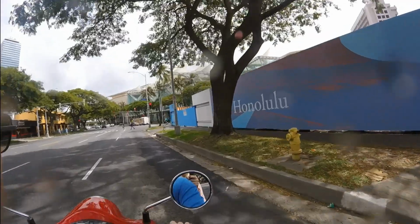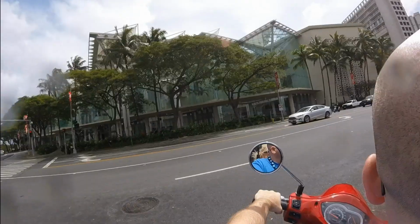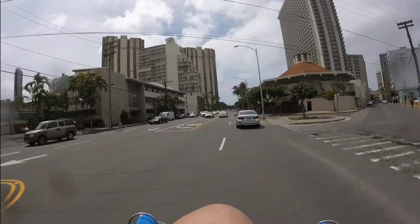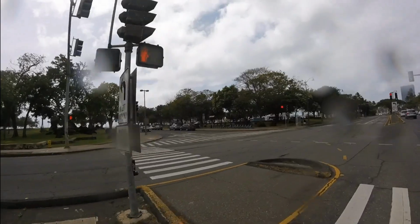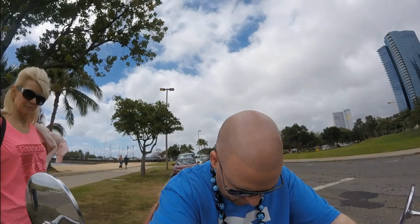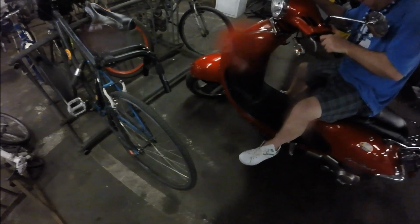We rented a 125cc scooter, and let me just tell you, it was a needed relief from all the walking we did beforehand. With 3 locations in the Waikiki area and just a 5-minute walk from most hotels, this place was reasonable. Then after that, we said the heck with the scooter, and we went ahead and rented a car. You have to rent a car if you're going to go outside of Waikiki. It's a must.